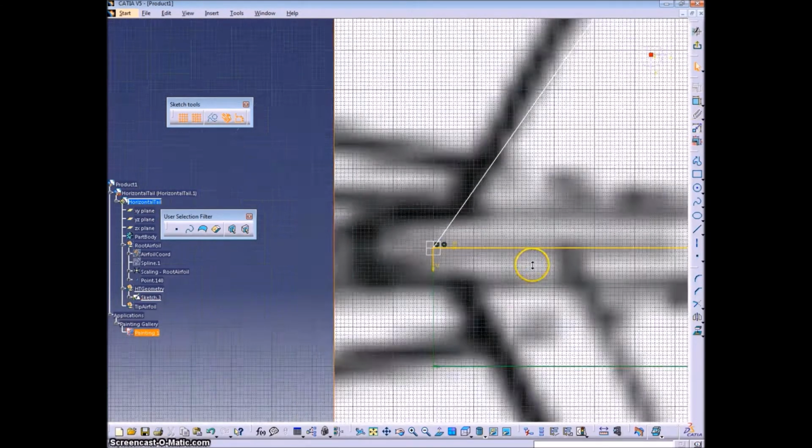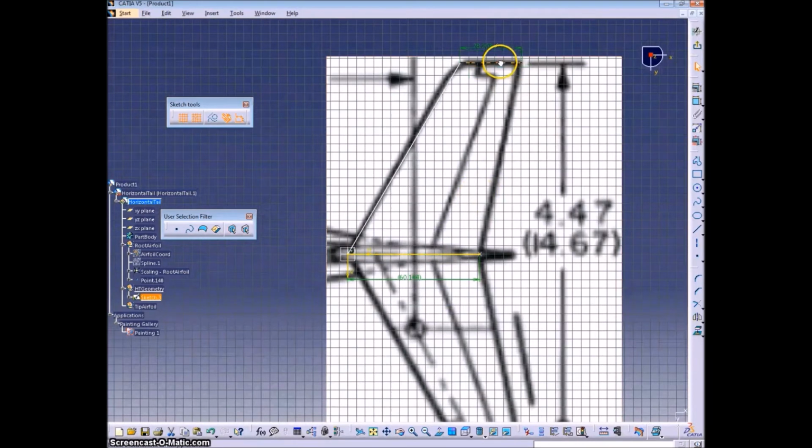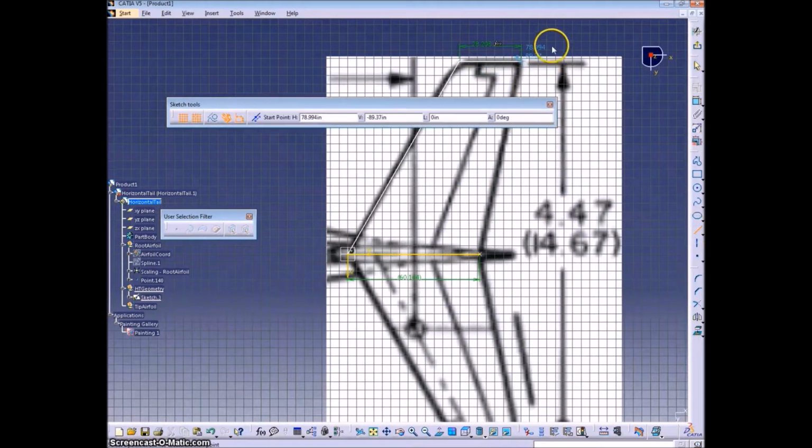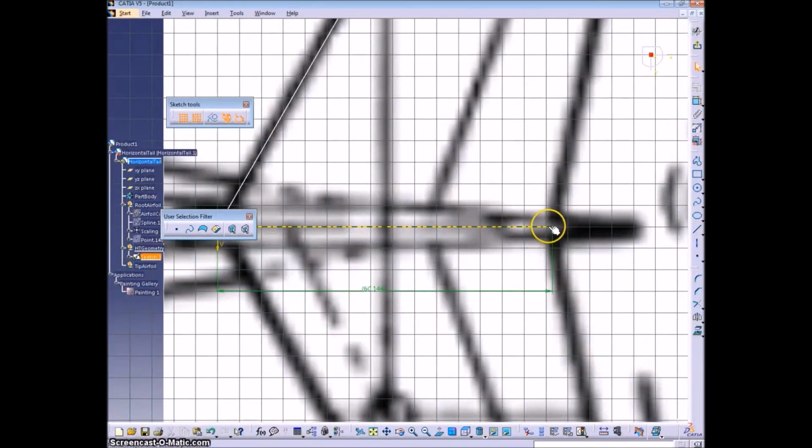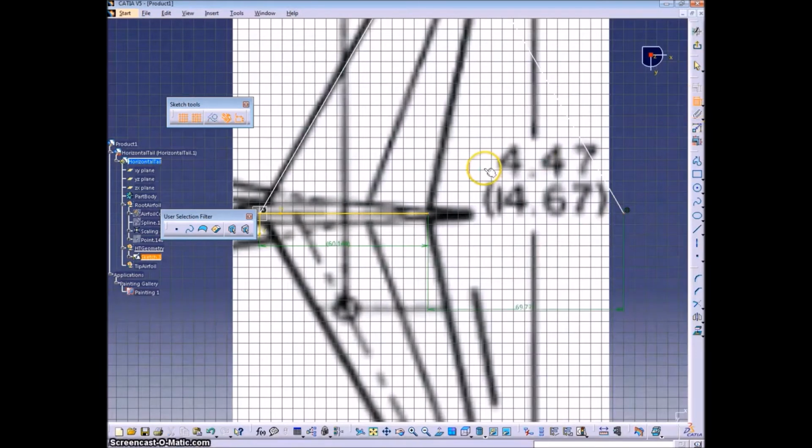Now, creating parts based off of drawings is more of an art than a science. And this is made especially difficult because 3-view drawings that we are based off of are generally not to scale.